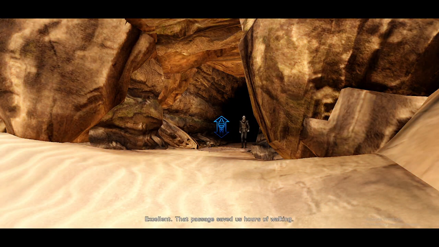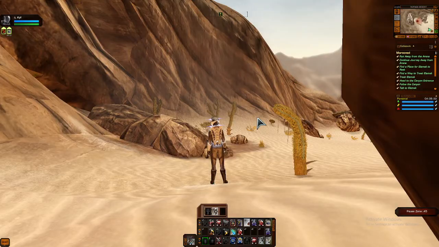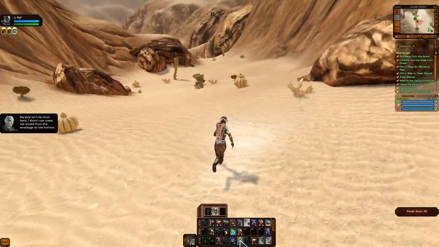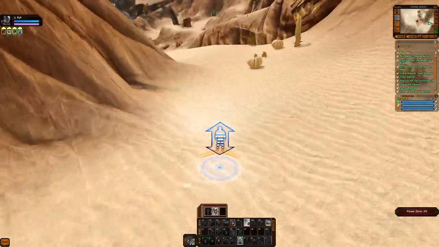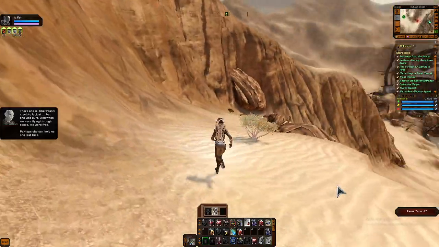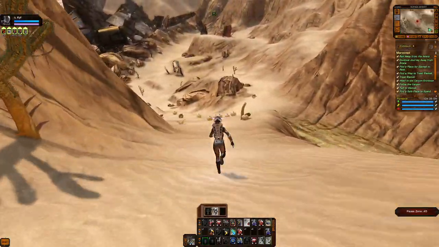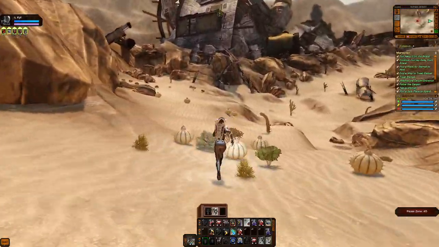Excellent. The passage saved us hours. This could be a good day. Let's find my ship. My ship isn't far from here. I think I can make out smoke from the wreckage on the horizon. Alright, keep up. Let's go. There she is. She wasn't much to look at, but she was ours. And when we were flying through space, we were free. Perhaps she can help us one last time. Just try and keep up.